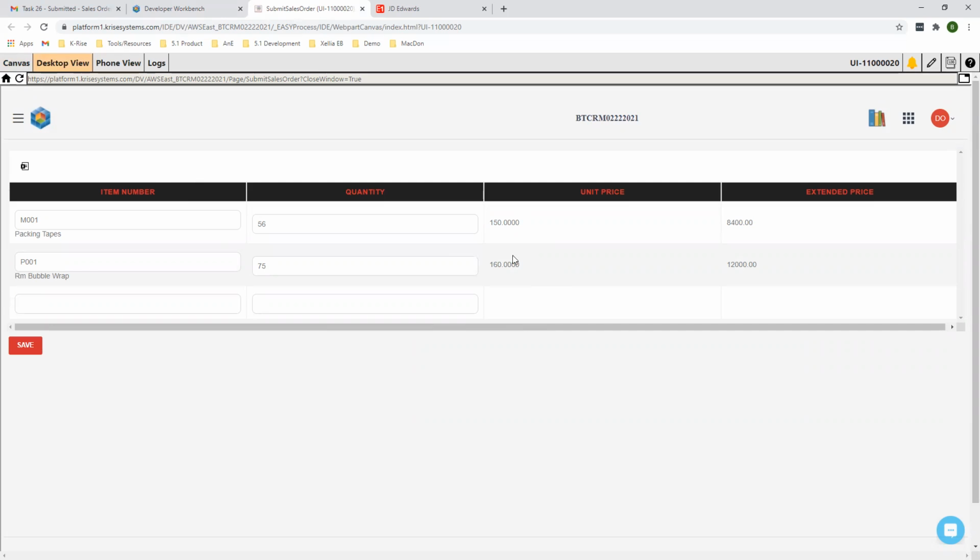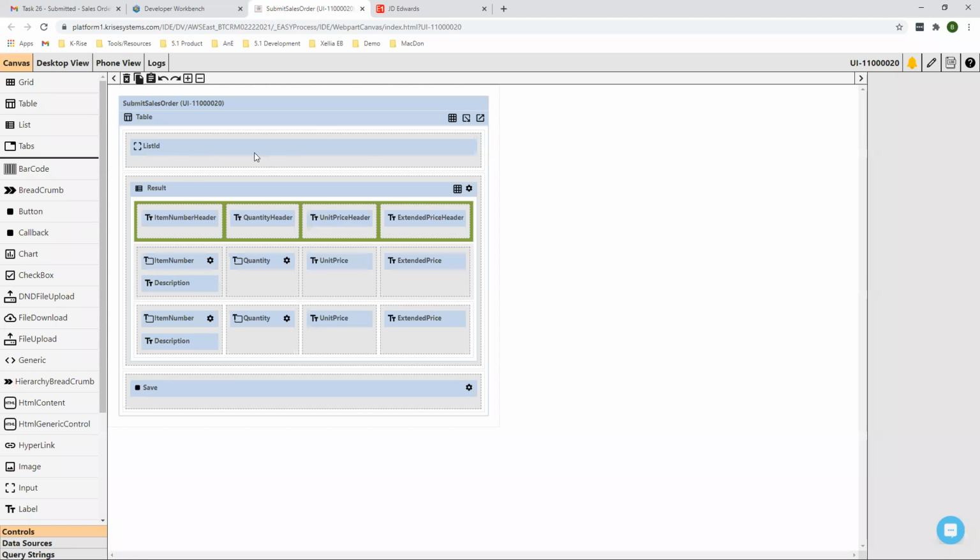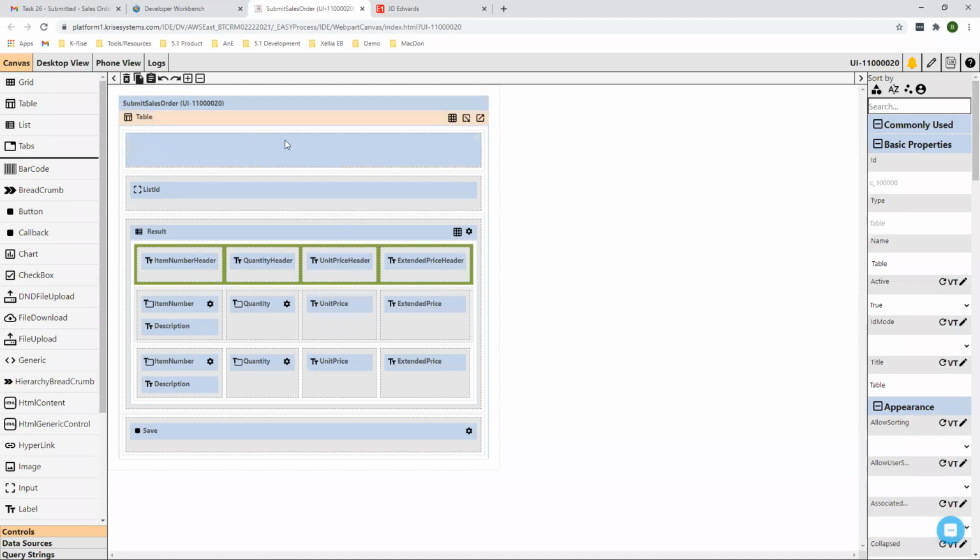So the only couple of things that we need to add to this web page are a header here to add some header information that'll go into the Orchestrator function. And then we need a submit button at the bottom here to actually call the Orchestrator function. So I'm going to go back to our canvas and add those parts. So we can add another row to this table up top. And I also want to add another row at the bottom here.